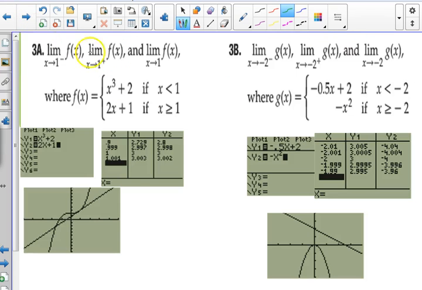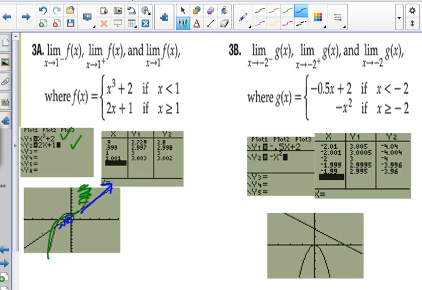All right. The first two examples I have for you are ones you would have to mess around with a little bit because they're piecewise functions. I graphed both piecewise functions in y1 and y2. It looked like this. The rule says it's the cubic to the left of 1. So to the left of 1, it's doing this. And then this piece is erased. Remember how we would draw these and erase part of it? Okay. It's the line to the right of 1. So that's this piece. But what do you notice about these?